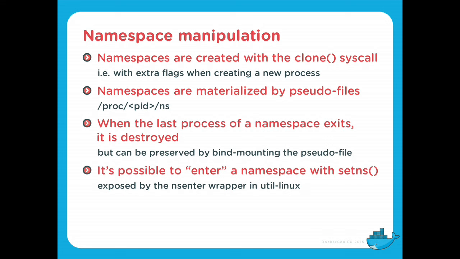You can view the namespaces of a process by looking in /proc/PID number/ns. In this directory, you have pseudo files corresponding to the namespaces. Normally, when the last process of a given namespace goes away, then the namespaces go away too. But if you want, you can do bind mounts to retain a namespace. Like you say, okay, I have this network namespace, I'm setting up routes and everything, but I want to reuse it later. Then you can do a bind mount, and even when the container has gone away and freed up all the memory and everything, the kernel can retain a reference on that namespace so you can reuse it later.